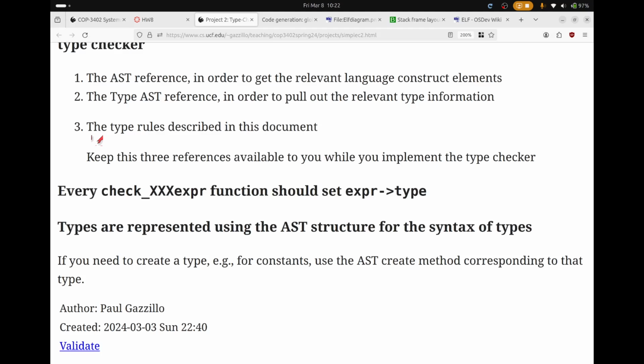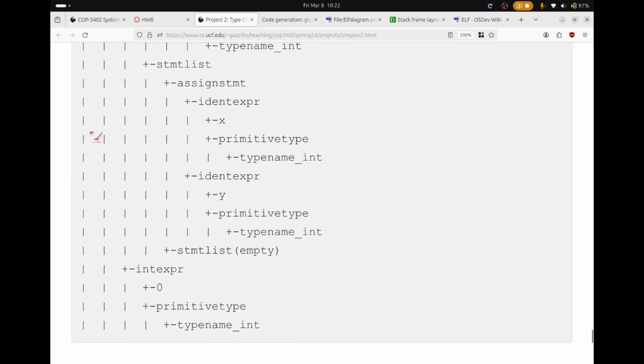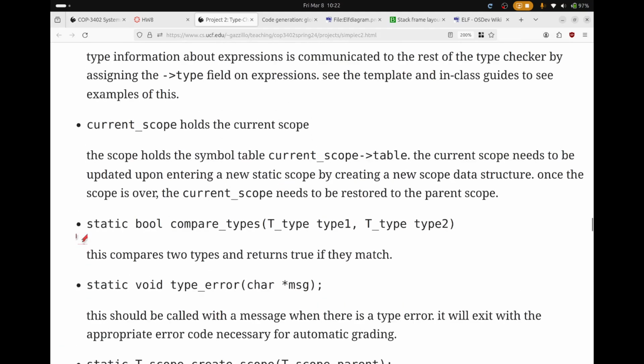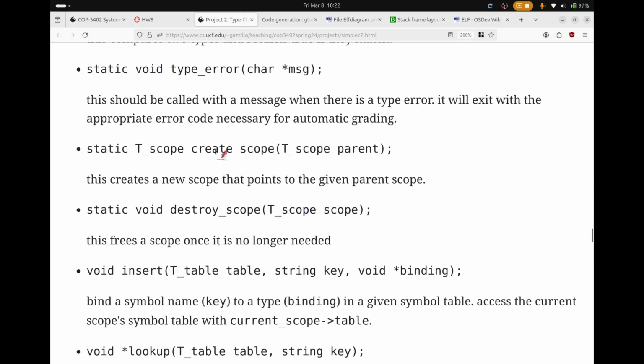Strictly speaking, you don't have to use my template. You could write the type checker from scratch. It's a trade-off, because you have to deal with whatever design I boxed you into with these functions, but I've also given you code, so hopefully it'll be less work. But it's up to you if you'd like to design your own symbol tables and stuff like that. You can also do that. All right, questions on the type checker?